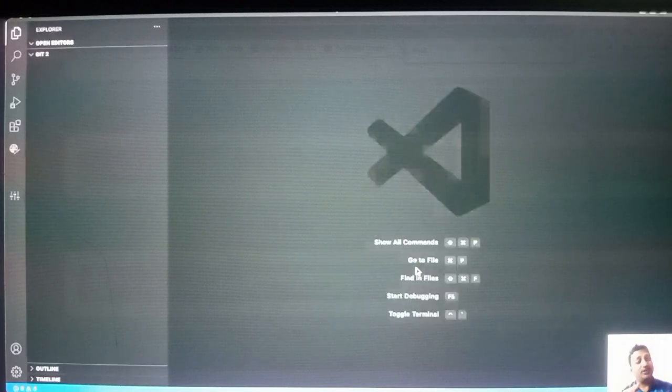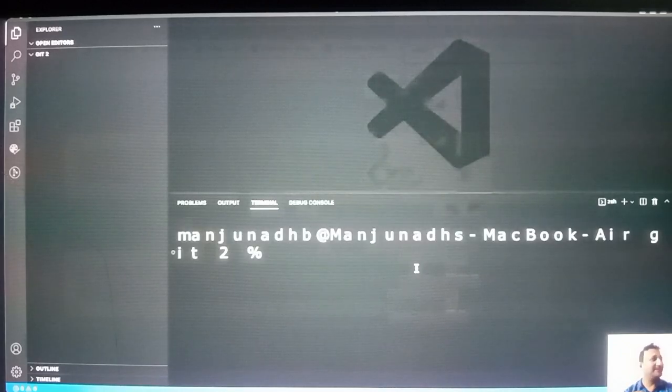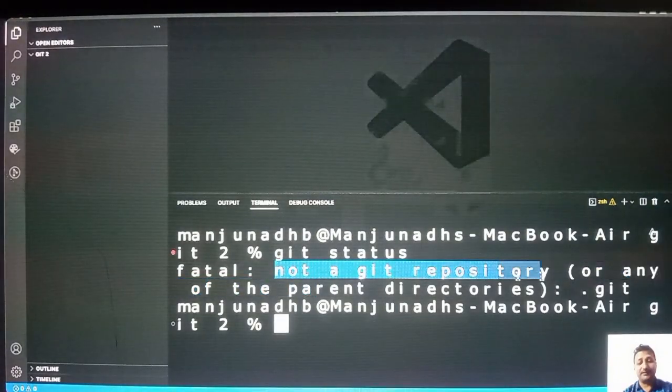Now, is this folder a repository or not a repository? How do I know that? U is untracked for file status. So now I wanted to check whether it is a repository or not. I say git status. Not yet. Now this is not a repository. That's what it is saying.